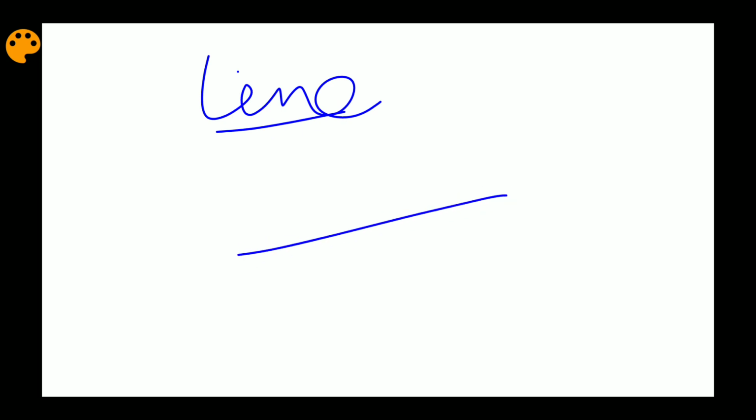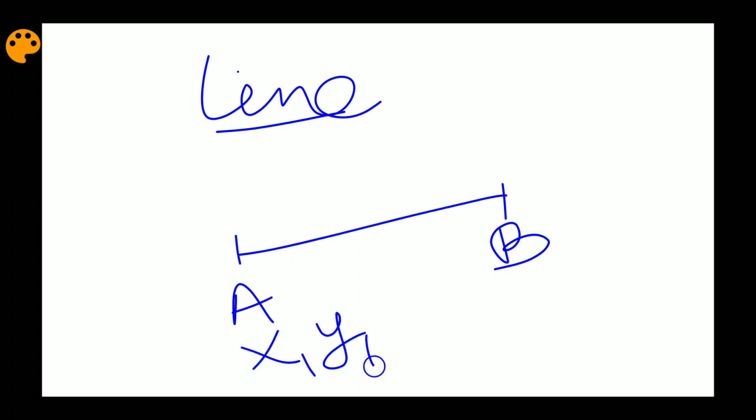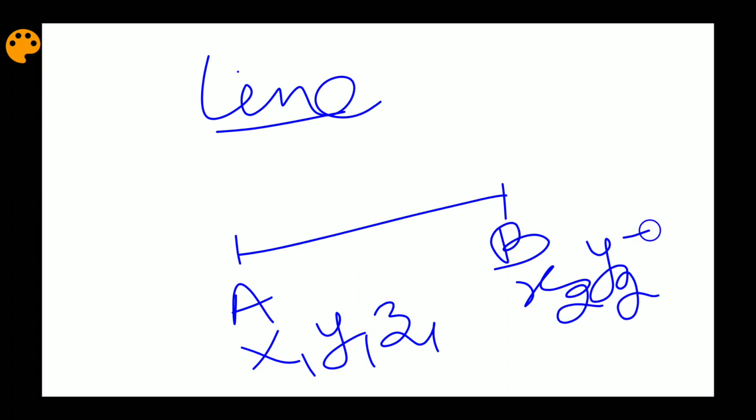So let us start. Basically in 12th class we have to find the equation of a line. So what is a line? A line is just a 2-point connection. For example, this is a point A and this is point B. We have to find the equation of a line if we have been given these 2 points. Let us suppose the coordinates of this point are x1, y1 and z1, and the coordinates of this point are x2, y2 and z2. So how will we find the equation of this line?